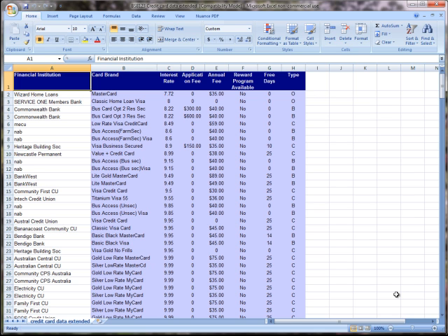Certainly we can use them for two variables, and that means that we're creating a contingency table. So what we're going to do here is, for part A, we're going to construct a summary of the average interest rate for cards with and without rewards. So we're going to focus on two variables. We're going to look at interest rate, which is numerical, as well as reward program, which is categorical. So we've got that mixed combination for our bivariate data.